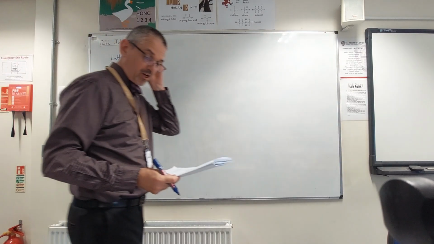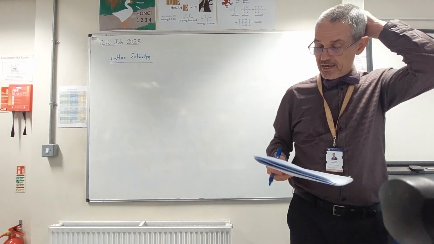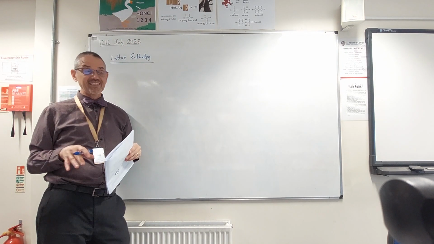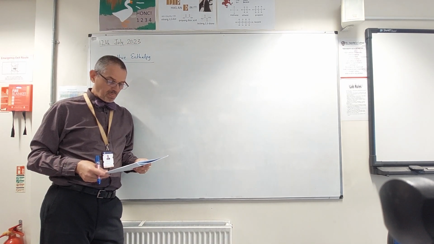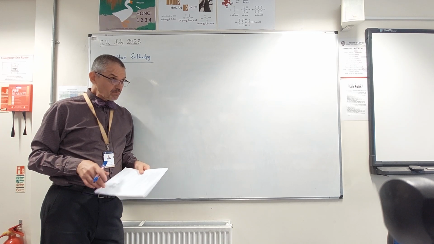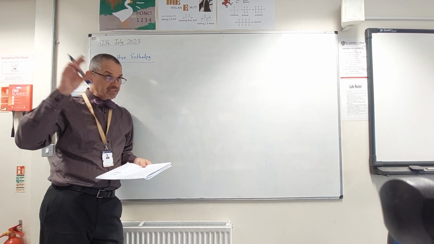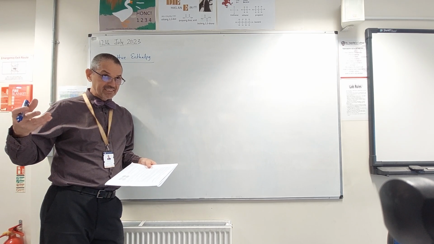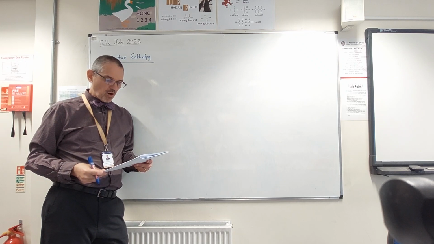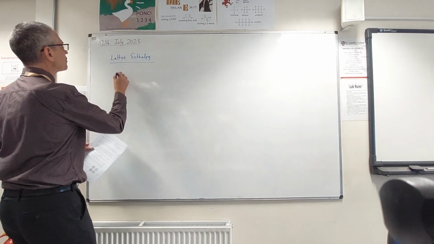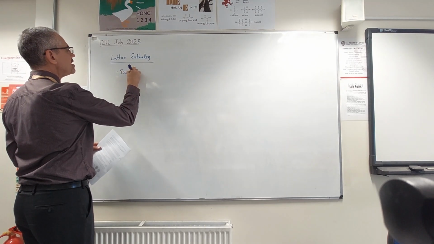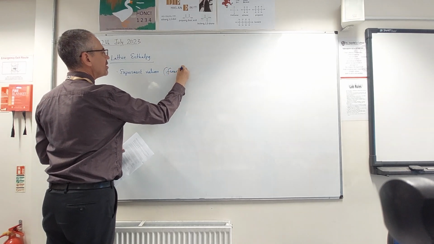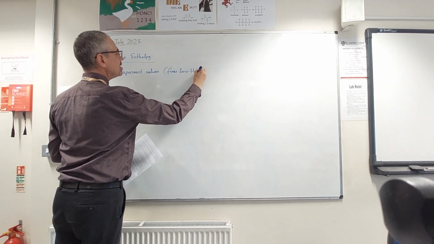Okay, so we've done some work on Born-Haber cycles, and that's given us some values for the lattice enthalpy. I'd just like to focus on lattice enthalpy for one lesson. The experimental values that we use in the Born-Haber cycle give us a value for the lattice enthalpy, if that's what we've worked out. So we've got experimental values from Born-Haber cycles.